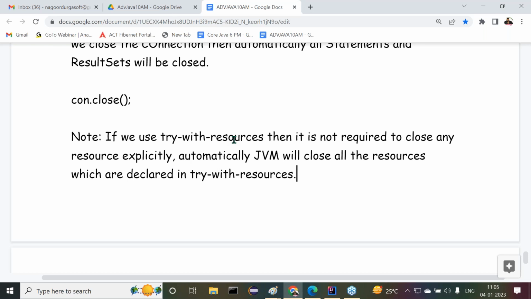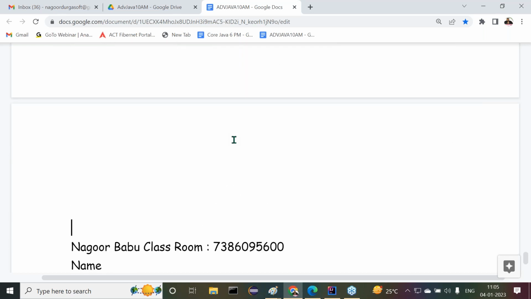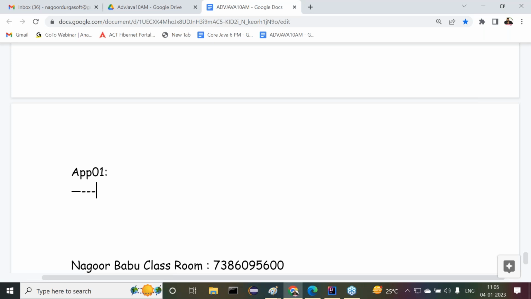So we have completed the total JDBC steps. Next, we have to go for the first example: how to create a table in the database through a JDBC program. That example I'm going to show. In the first program, I'm going to use the Oracle database with the type 1 driver. At least one example I have to show with the type 1 driver. The same example I will do with the MySQL database with the type 1 driver.